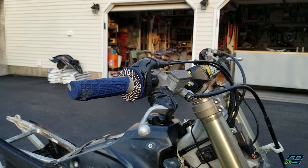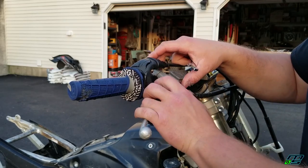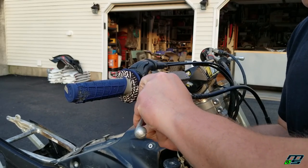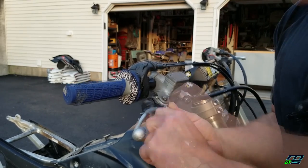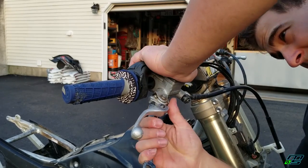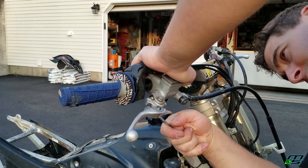We'll start out with the easy one here, and we'll do our brake lever. And first, we'll pull off our rubber boot. And we're just going to use basic hand tools here, guys. Just a regular old 10 millimeter wrench.